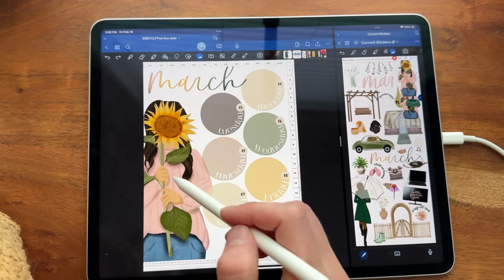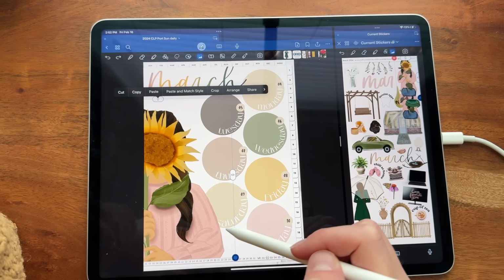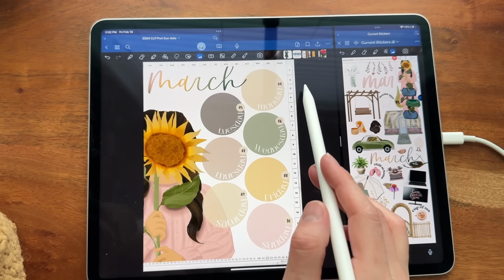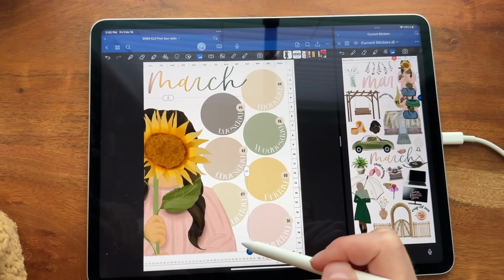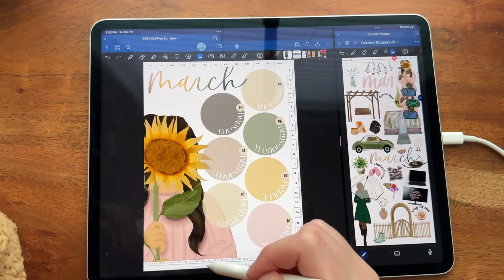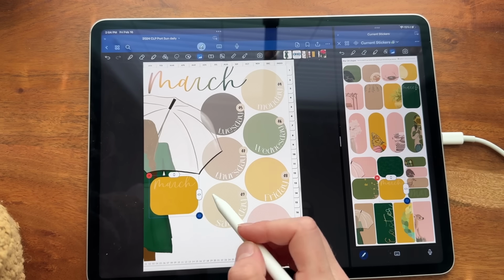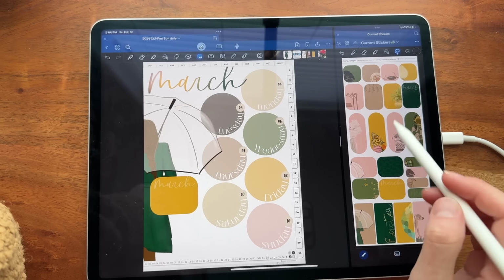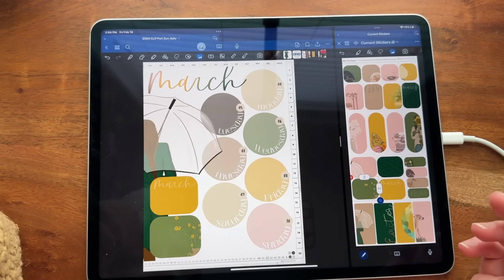Watching this and doing my voiceover now, I really love that pop of yellow. So I'll have to use her on another page that has some yellow in the layout. But I do go back to the Umbrella Girl, and you'll see that I just fill in the space using a couple of widget shaped backgrounds, and I'll end up doing an insert in at least one of those here in just a minute.